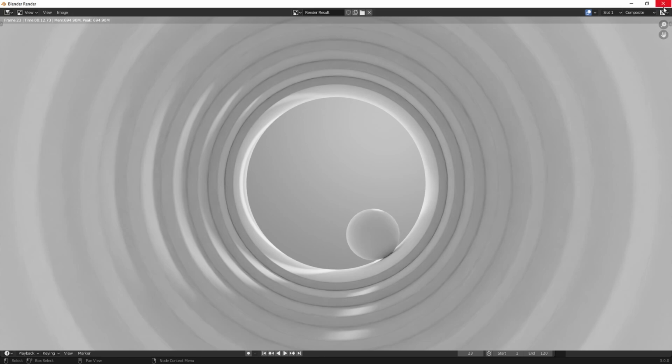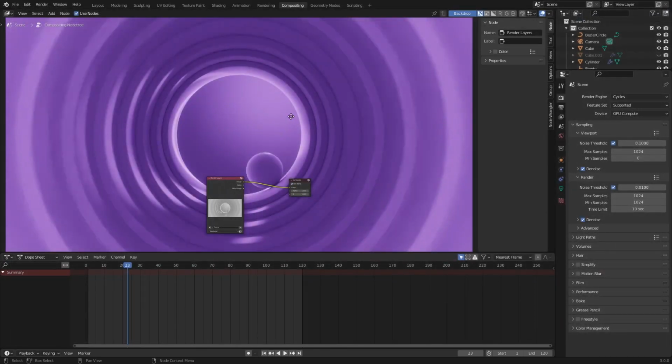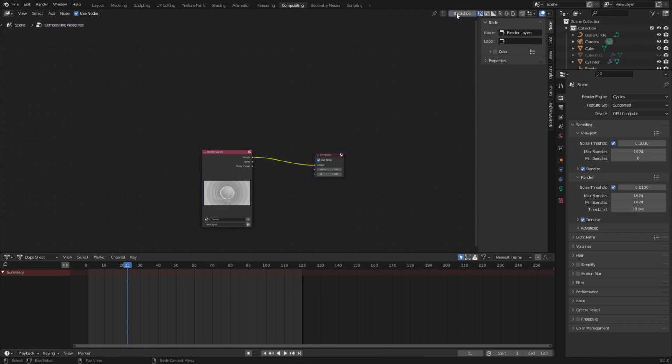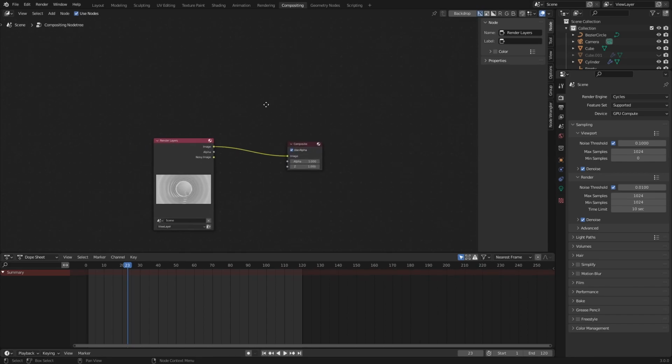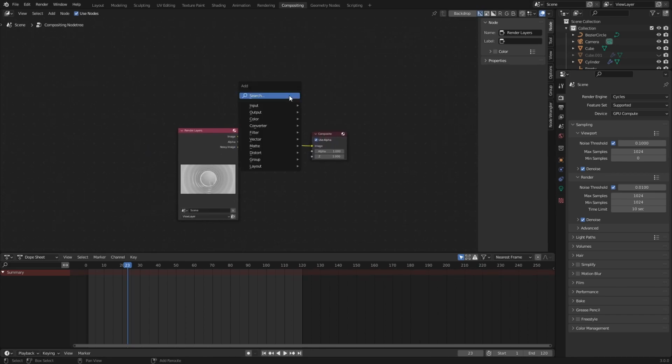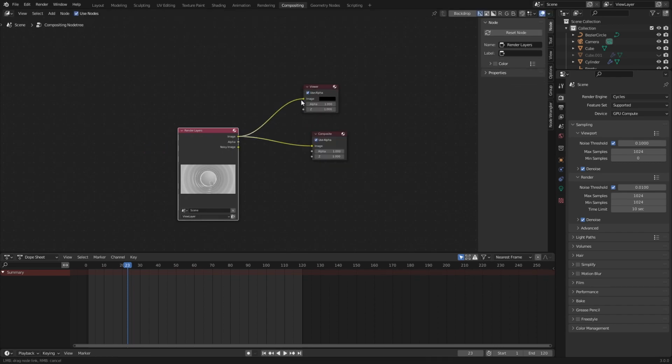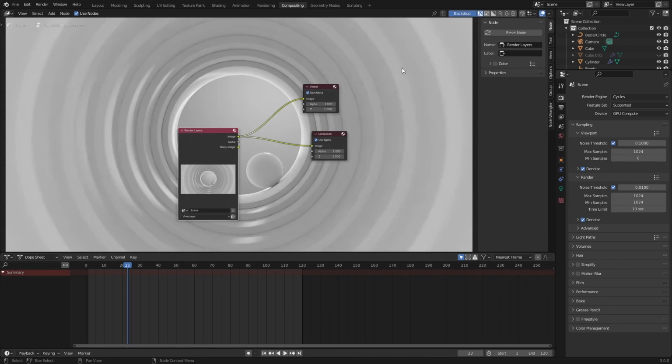What you can do once you have rendered your image, you can go into your compositor. Right now you can see that mine here is already purple. This is because I already tried some stuff out, but yours will probably look like this, right? So let's use nodes, and then these nodes will pop up, and then we can actually work with these nodes. The problem is we cannot see our image, so we will use a viewer node here to look at our image. Now, you can do this in 2 ways.